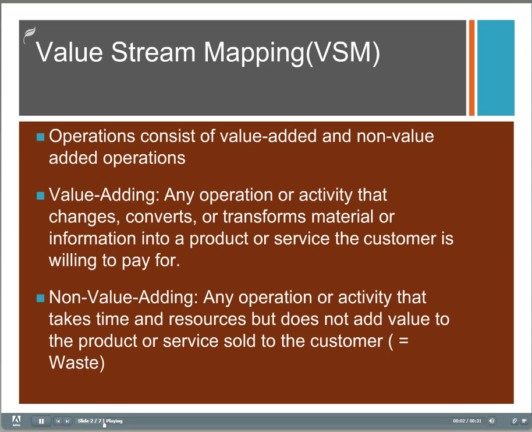Operations consist of two types of activities or operations: value-added and non-value-added. Value-added operations are anything that the customer is willing to pay for. It's the work you do that is essential to creating the product or service that the customer wants. Non-value-added operations are anything else, things that we do that don't add value from the customer's point of view.